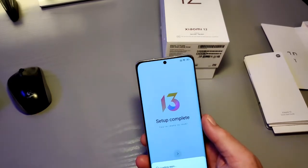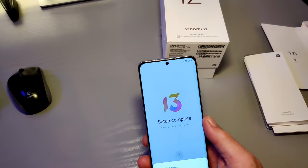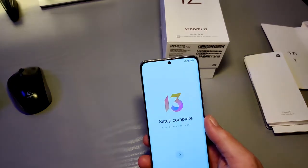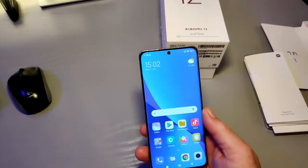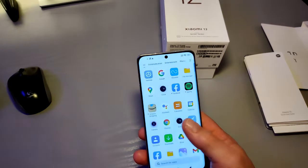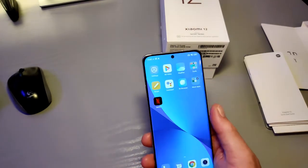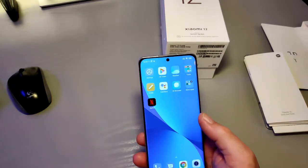Now it's going to start, as I say, it was the MIUI 13 launcher for look and feel for the Mi 12. It's going to sit there and no doubt download some of the apps and all that kind of stuff. Yeah, well, I mean, on first impressions, that looks pretty good, pretty normal, as it were. Nothing to be afraid of.